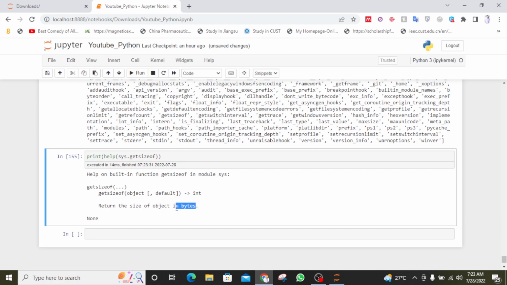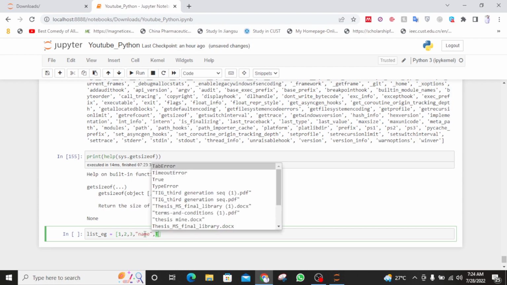Let me show you something. If I make a list and a tuple the same, we will see that a list occupies more space than a tuple. For example, list example is equal to 1, 2, 3, name, and true.